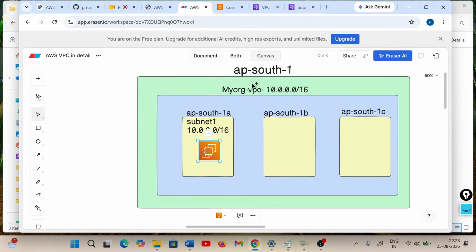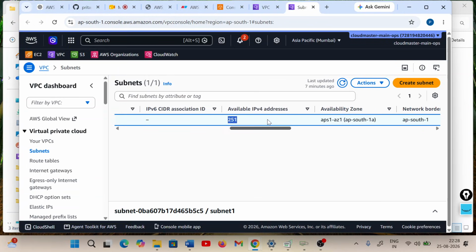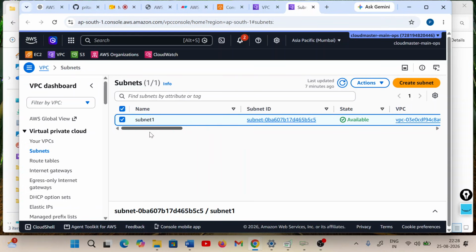10.0.0.0/16. I simply took this value directly and put it here. Is it possible to do that, guys? Yes, it's possible. Let's go ahead and do it. But in our case, if you look at the subnet, it's /24, which is a little bit advanced that I did yesterday. Anyhow, for our practical to go in sequence, we need to remove it and create a new subnet with that /16 CIDR.